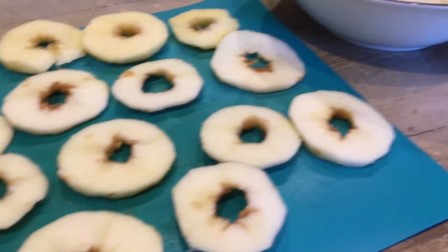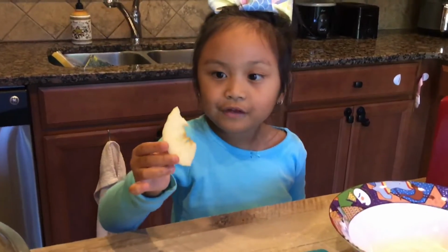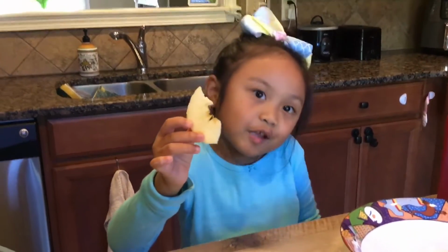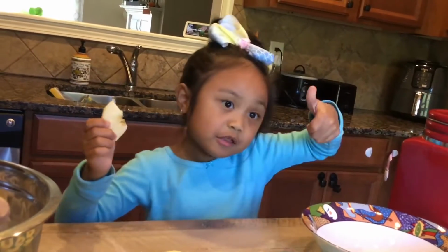Peeled and cored apples, and if it's broken like this, you can just eat it. Yum. Yum. Yum, it's good.